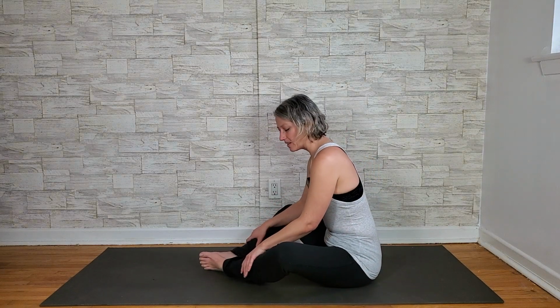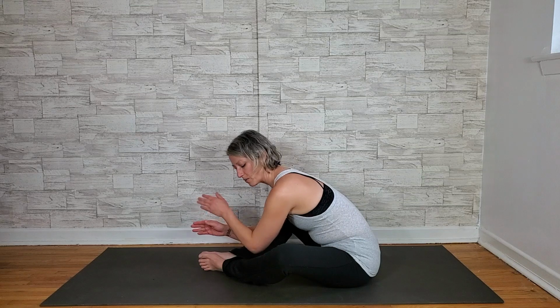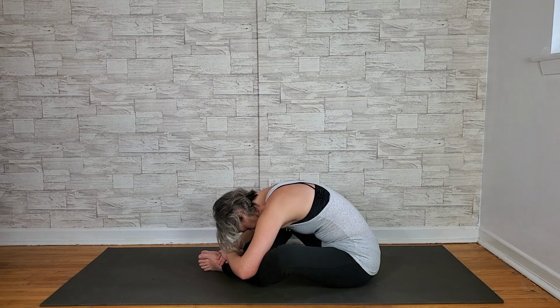Take a big breath and lengthen the spine, lift your heart up, and then as you exhale, just beginning to round and fold forward. Just going to rest the arms in any position that's comfortable, releasing any holding or clenching in the hands, fingers. And just relaxing the shoulders back. And starting to invite softness into the legs with each exhale.